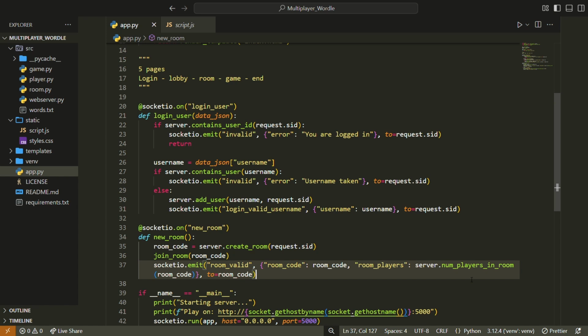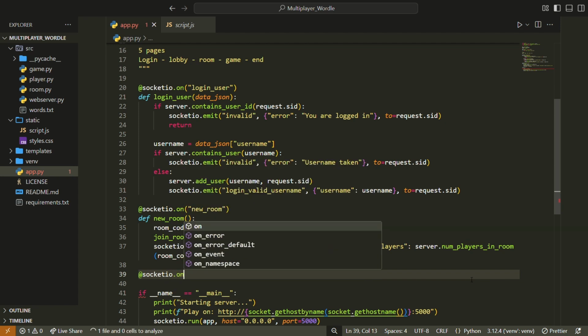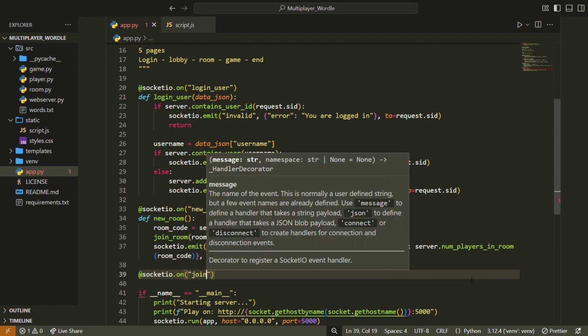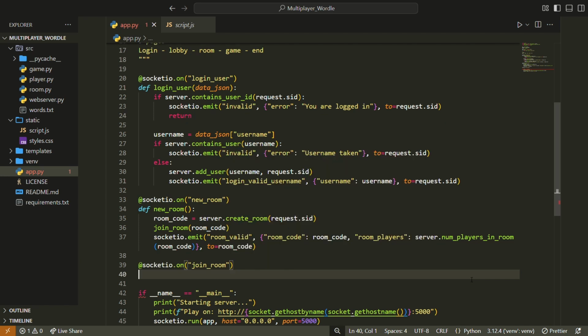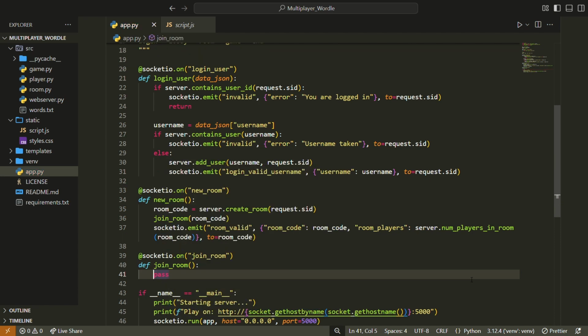Similarly, we also want to give the players the option to join a room and not create their own room. So we need to handle that endpoint as well. If the endpoint is join room, we will have a join room function. This function will also get a JSON object from the front end.